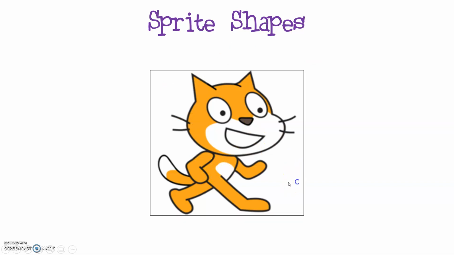So what we have to imagine is a rectangle around the outside of our sprites. And if we were to draw a line from here to here, and a line from here to here, and plot the middle of this sprite, it would be somewhere down here at the bottom of this cat's chin. Okay, and when we're thinking about what the coordinate for our sprite is, we need to imagine it's right in the middle of that cat.